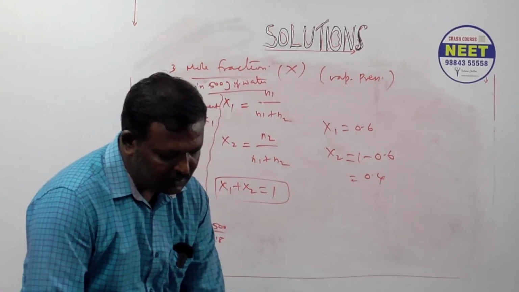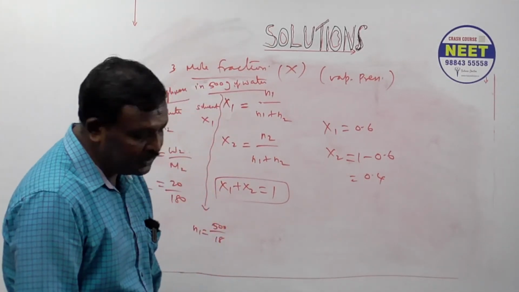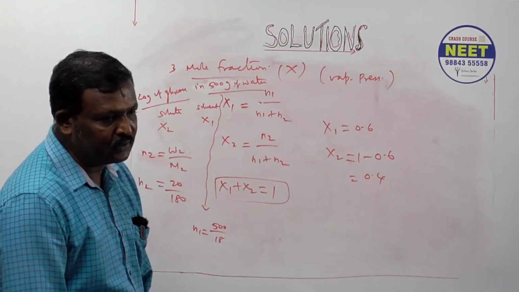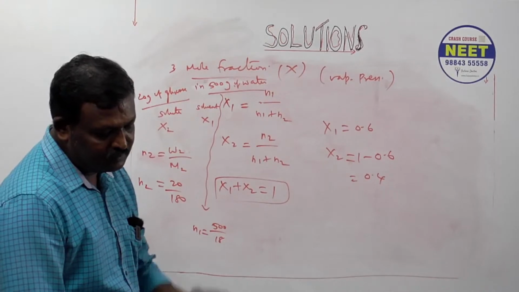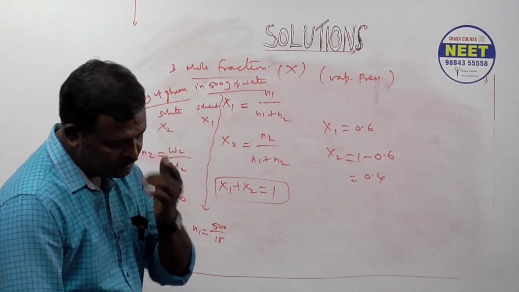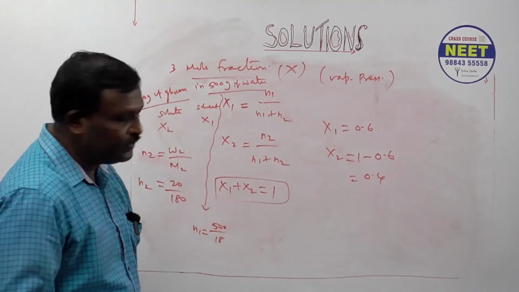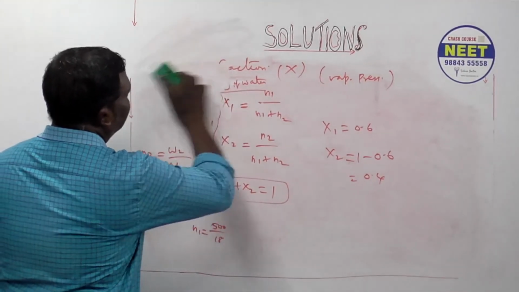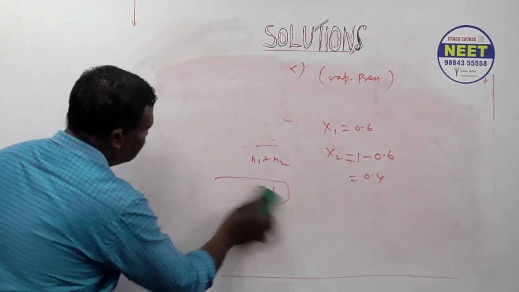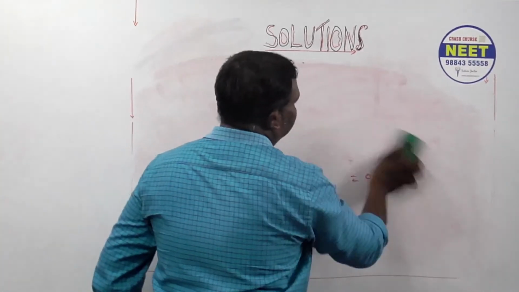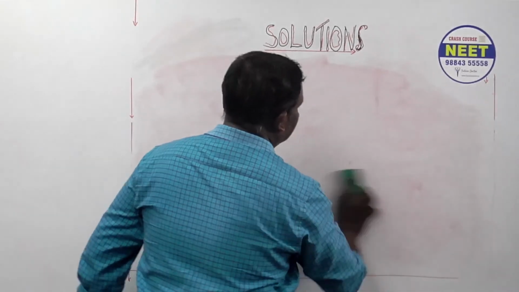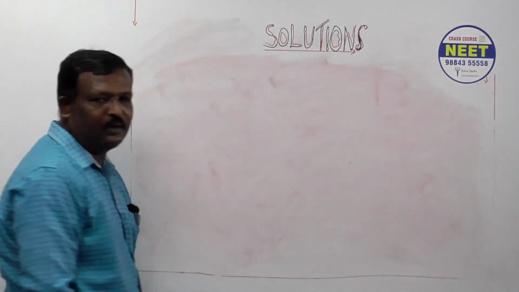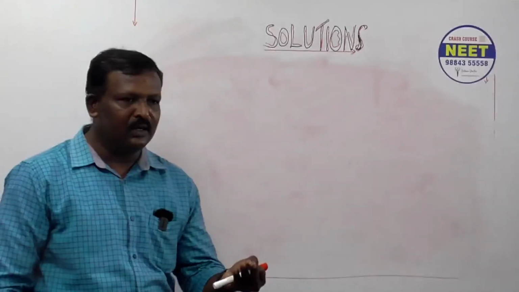Understood? So only one formula I will give, so mostly it covers everything. Concentration of the solution. Okay. Finished? Then the fourth one is ppm, parts per million. The first three terms are very, very important: mole fraction, molarity, molality.